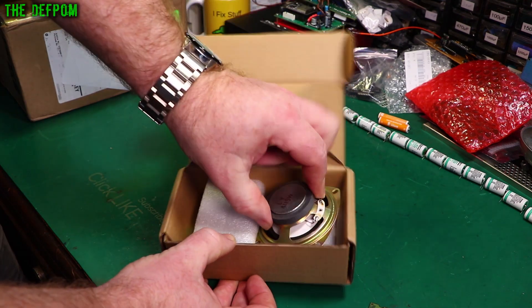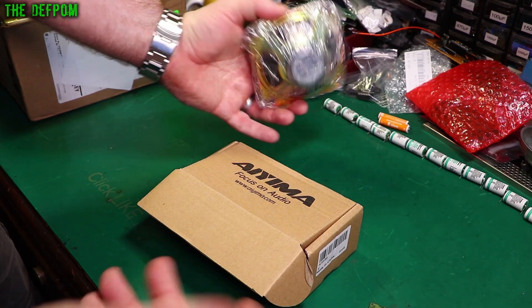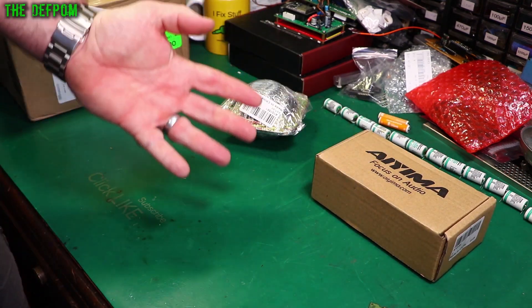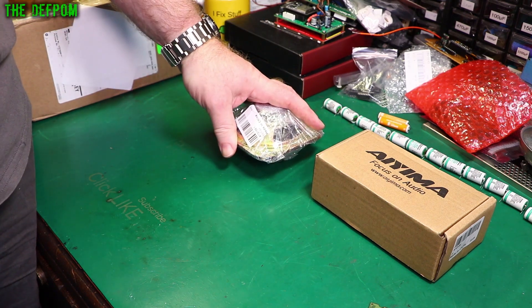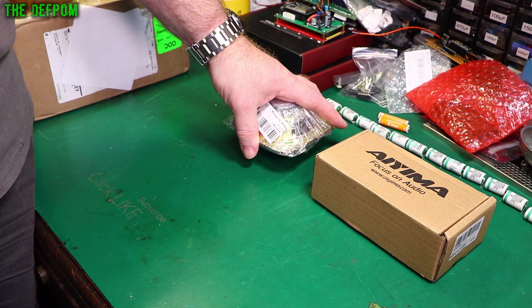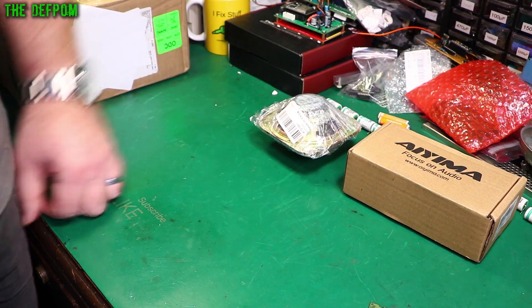A couple of speakers - 4 ohm 5 watt, looks like about 3 inches. And these ones look like about 4 inches, 8 ohms. These are just really cheap speakers, not meant to be good quality - just meant for a function, and that function is to replace speakers in CB radios. I've got some radios I've had as spare parts and I've been stealing parts off them over the years. There are about 3 radios with no speakers but potentially capable of working. I've actually tried about 3 times to buy speakers and the first 2 times they never arrived. I've been trying now for about 6 months - anyway, we've got them now.